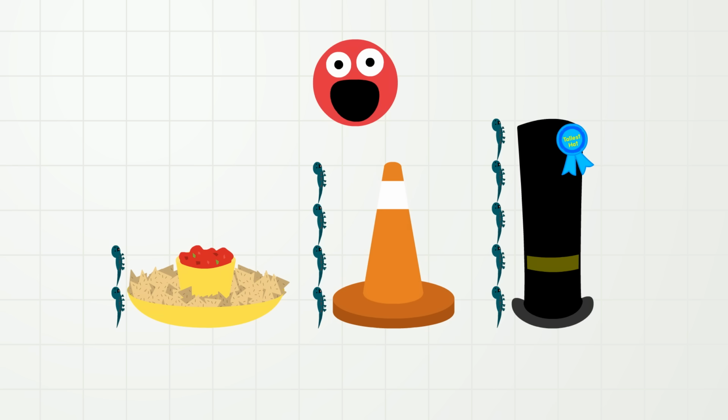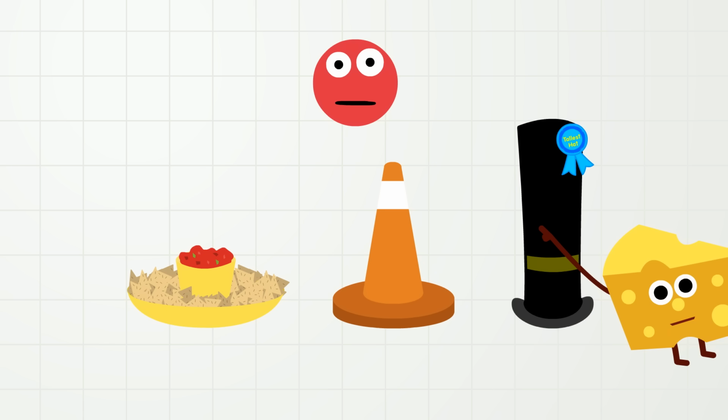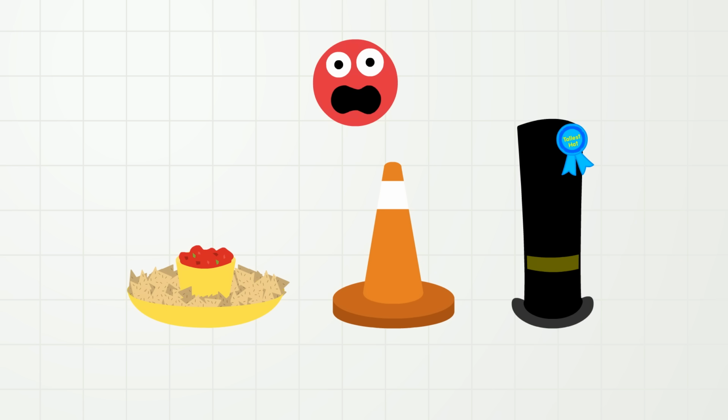Okay, good job. Now that you're getting better, let's measure how wide each of the cow's hats are. We call this the width. Width! And instead of measuring up, we will measure from side to side, from left to right. Ready? Let's go!